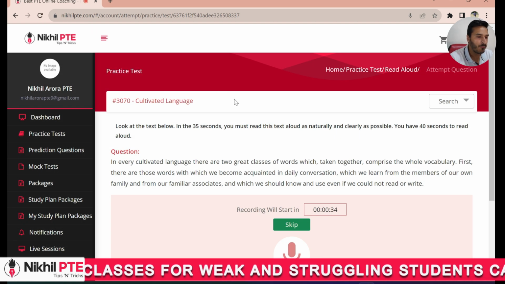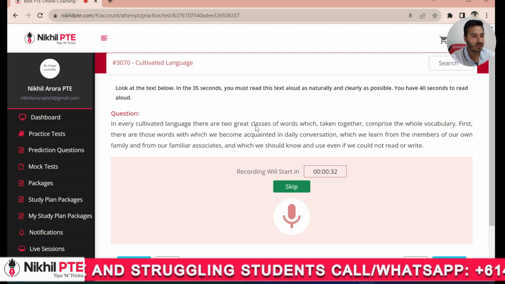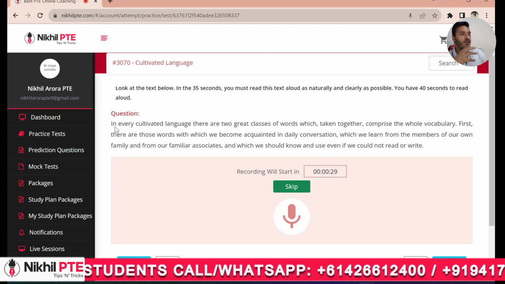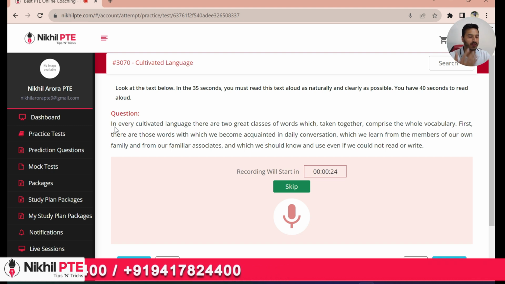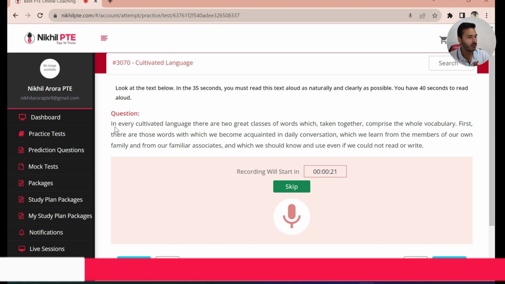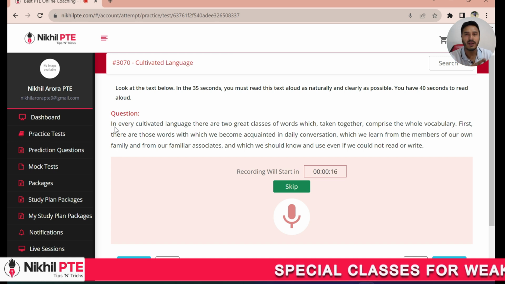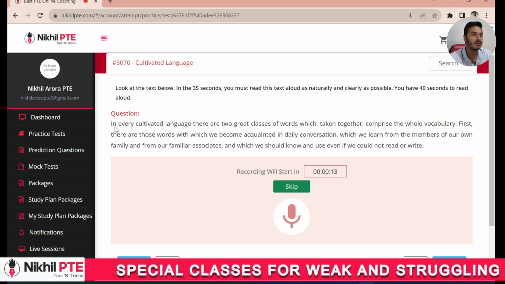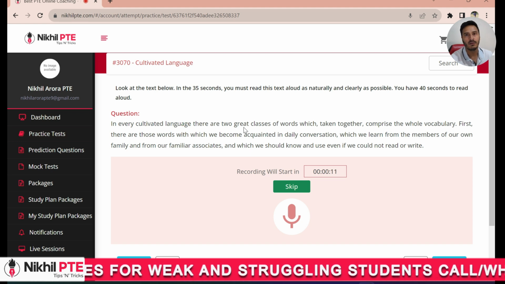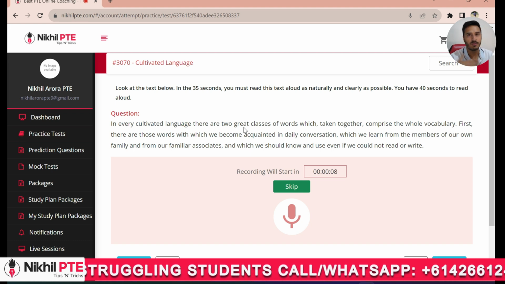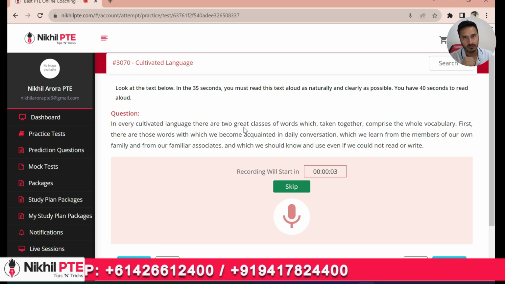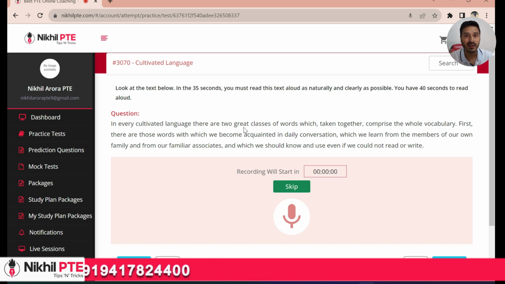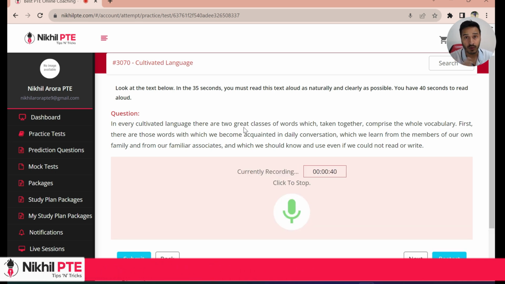Second tip, when you are reading any passage or any question, just understand which word you are not able to speak. Any difficult word, if you find one, just leave it, skip it. Remember one thing, guys, your speaking section is based on three pillars: content, oral fluency and pronunciation. Content means each and every word. Oral fluency means speed, pronunciation means voice clarity. So you have to speak at a moderate rate. Don't try to speak like a foreigner.